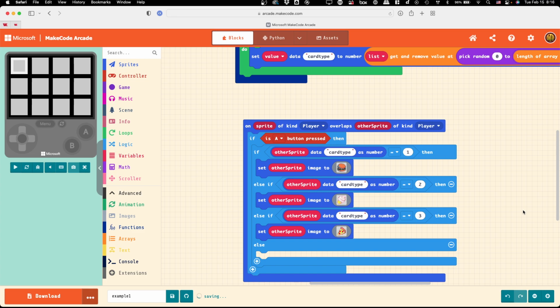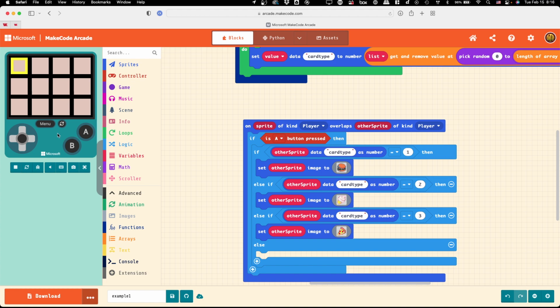Okay. Now, you might ask, why did I put an else here that doesn't have anything in it? That was deliberate because, for example, what happens if the card has already been matched or something? Do I want to be changing its image necessarily? No. So I'm just going to leave a placeholder there, and then we could use something like card type of 4 to indicate that it's been matched.